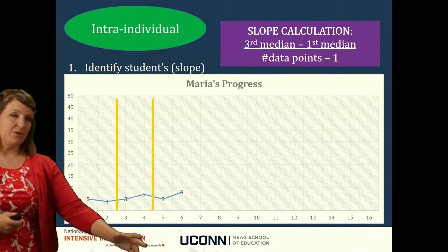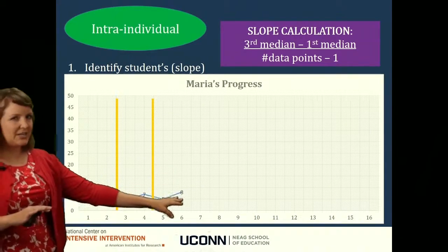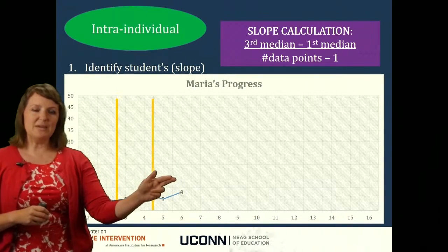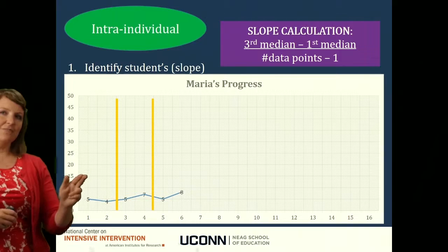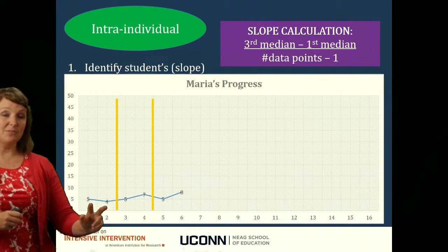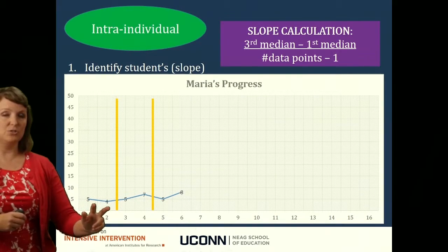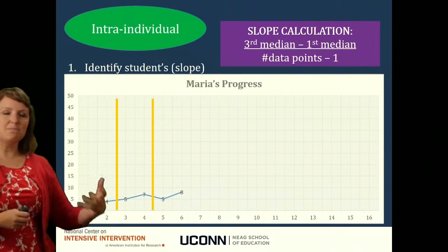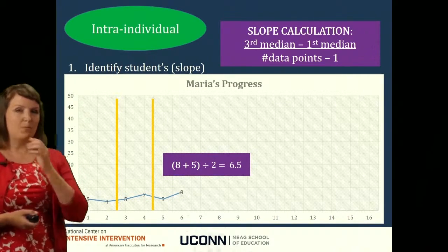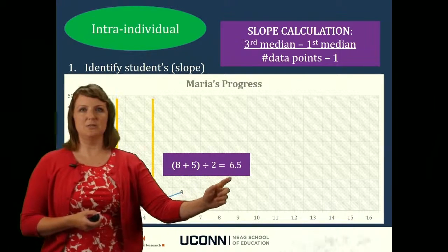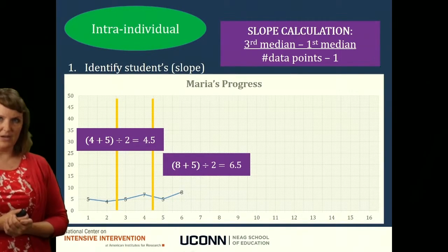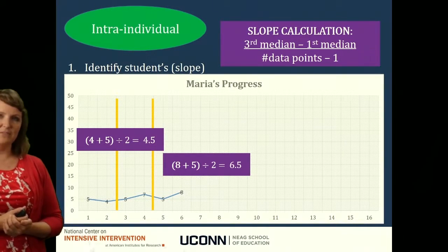Now this second group, once you figure out what's in the second group, you can ignore that data. We're not going to focus on it at all, right? But now we're going to take the third median data point minus the first median data point. Now if I have 2 data points, I'm just going to figure out really the average of these 2 data points. If I have 3, I could take the median, which would just be the middle number of 3 scores. But here, the third median data point, if I add 8 plus 5 together and divide by 2, I get 6 and 5/10. And the first median data point, I'd add 4 plus 5 together, divide by 2, and then my answer is 4 and 5/10.